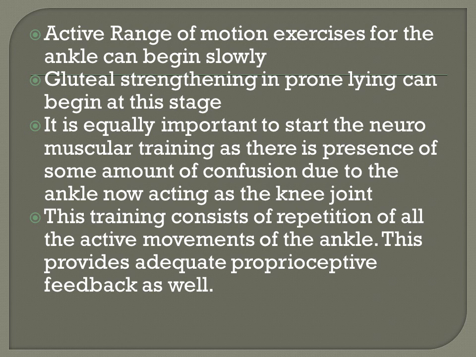It is equally important to start the neuromuscular training, as there is presence of some amount of confusion due to the ankle now acting as the knee joint, because the ankle is reattached to the remaining part of the thigh, right? So for the individual, it's still like the knee is there, but it's the ankle that's been reattached. So there has to be some amount of training with respect to that has to be given to the patient. This training usually consists of just repetition of all active movements of the ankle. It provides good proprioceptive feedback as well.